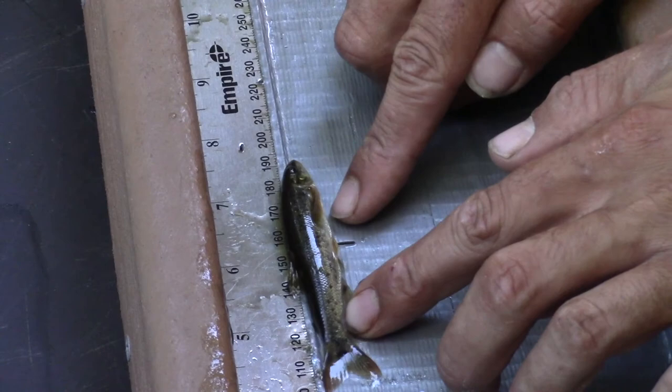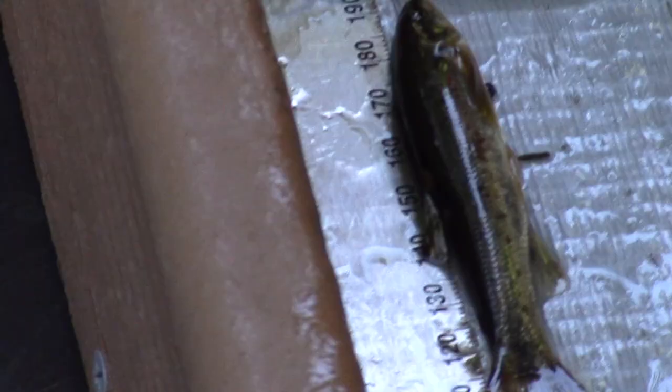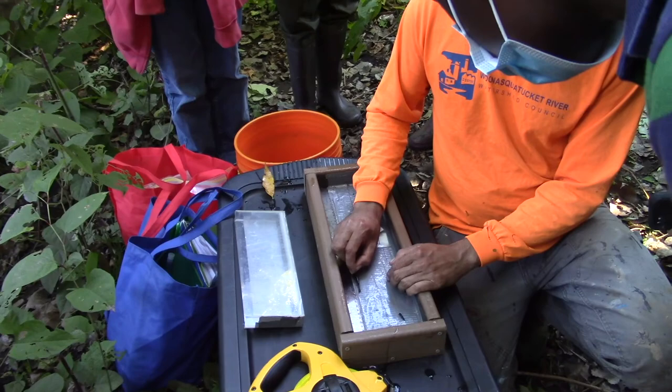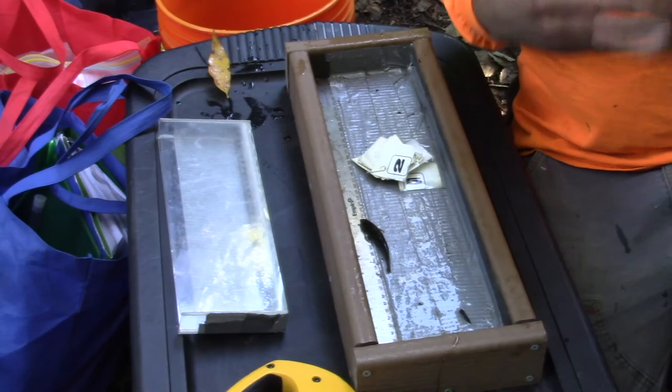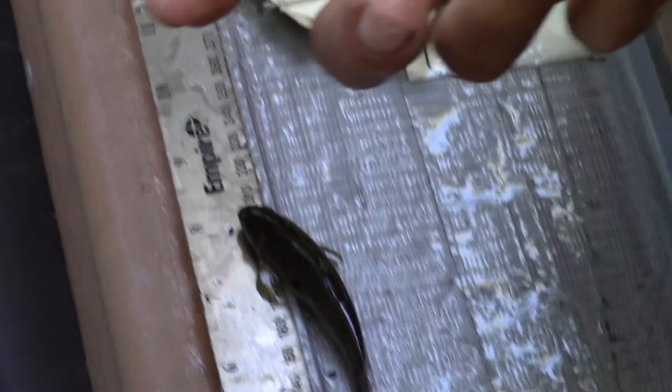Two species of dace that live in Rhode Island that I'm aware of. There could be more, but longnose dace and blacknose dace would definitely be the main ones. I can see better here. So the distinguishing feature between a longfin, you don't have really spiny rays. So these are all kind of little things, little cues that you can use to distinguish one fish species from another. That's a lot of what this is like, using other fish as a reference point to help you distinguish one fish from another.